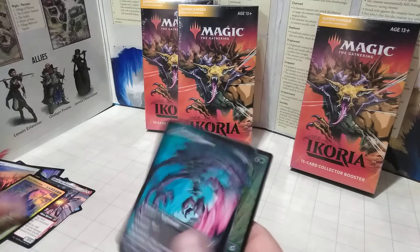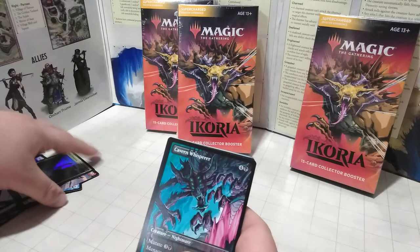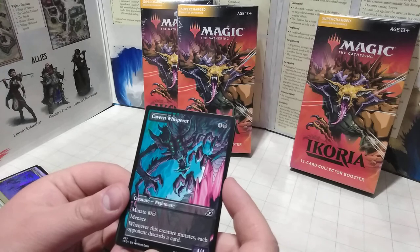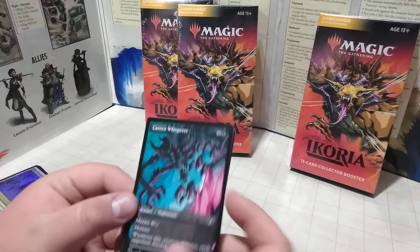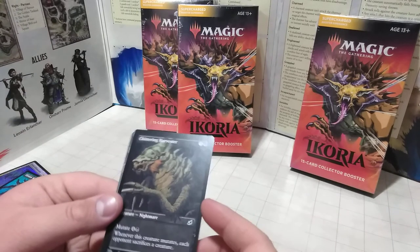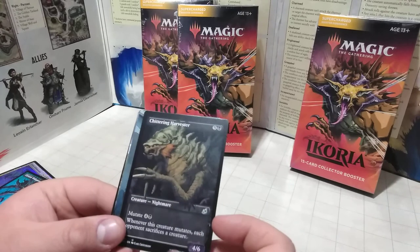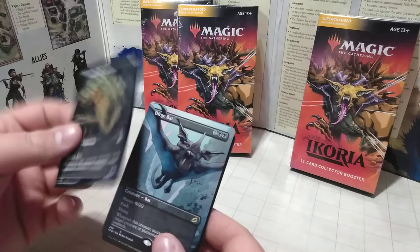I'm still hoping to see what the Godzilla card is in here since these are all guaranteed one. We have a Nightmare Creature — the Cavern Whisperer. Only five mana cost. It has Mutate and Menace, and whenever this creature mutates, each opponent discards a card. Not too bad. We also have the Chittering Harvester. Whenever this creature mutates, each opponent sacrifices a creature. Pretty nice second Nightmare — I've never seen this one in an unboxing before.